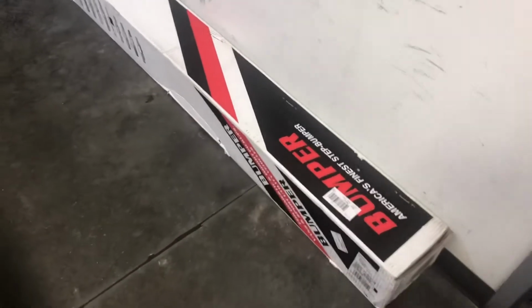So I contacted the company. They're super cool, man. They sent me a brand new one, so let's go over here and check that out. Super cool. They got it out super quick. I emailed them pictures, my receipt, and they overshipped it from California to Florida pretty fast. So new one in the box. So we're gonna be getting that put on.